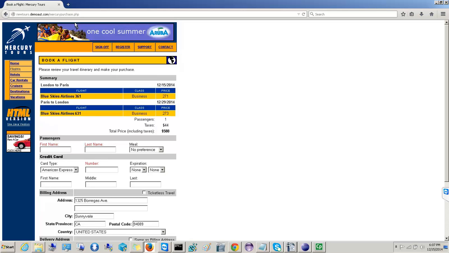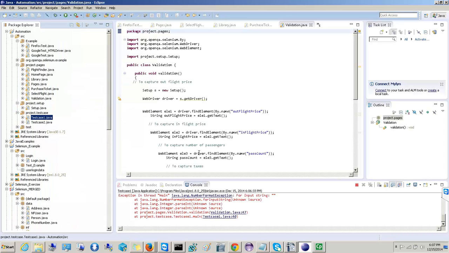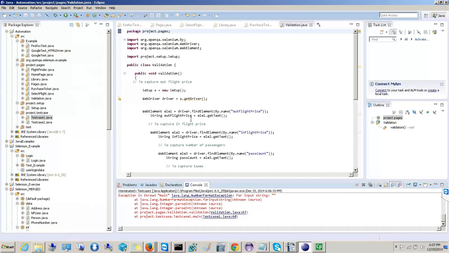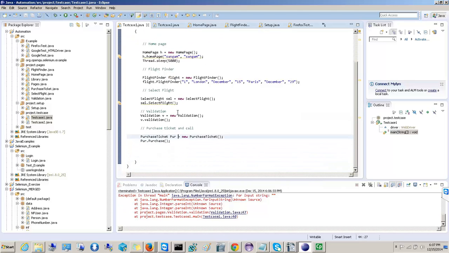In the bouquet, the flight is purchase ticket. Okay, let me stop here. So where did I call this? Select a flight, purchase a ticket.